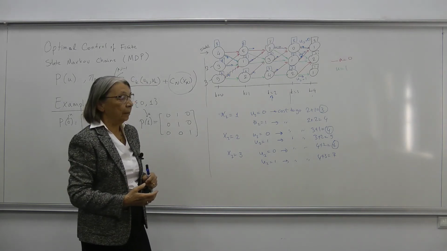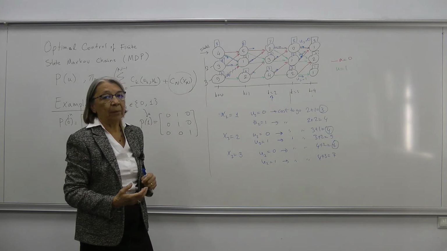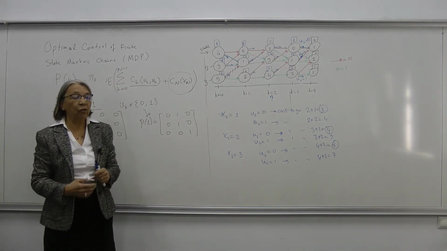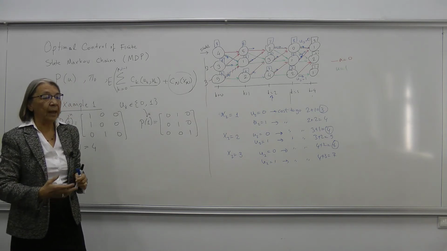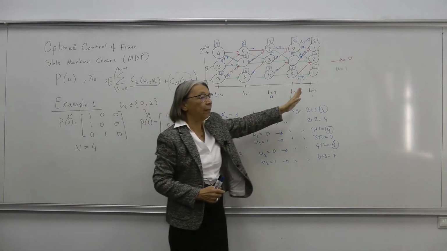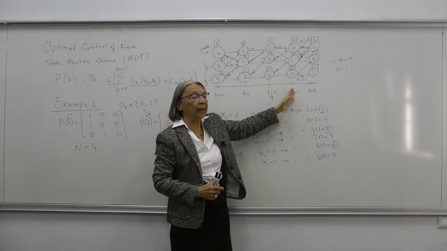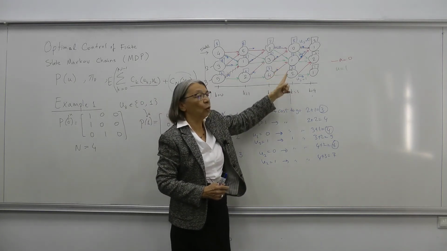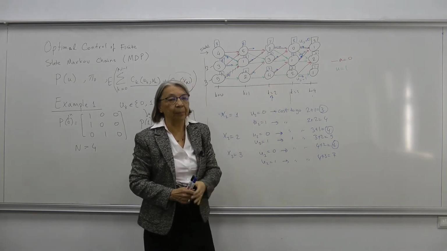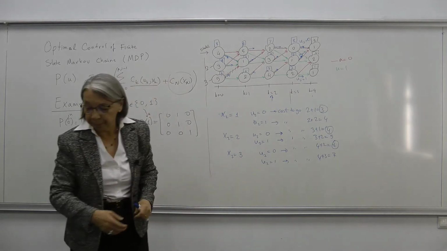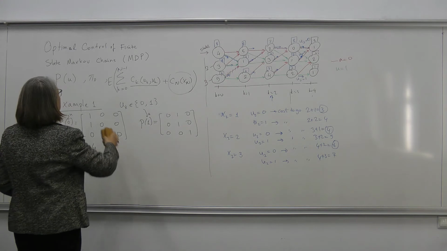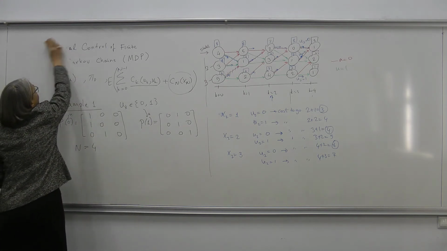Okay, now I will change the problem and make it not a degenerate Markov chain, but a real Markov chain, and apply the same procedure. What is the procedure? Start from the backwards, and at each time find the optimal input corresponding to every state separately. Not only one of them, but for all of them. So that is our procedure. And now I will erase this part and write the new problem.